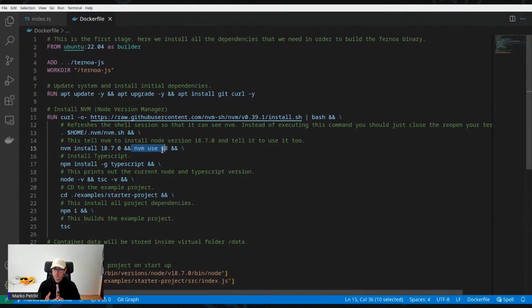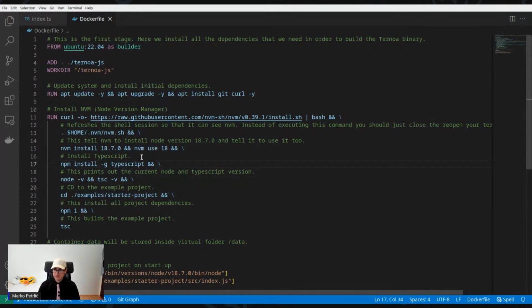So this is the Ternoa-gs repo. After we go through this file, I will be doing step-by-step commands on a completely empty Ubuntu 20 machine, I think, or 22, I'm not sure. So you will see. Right now, I'm trying to explain what we need to do, and then we will try to actually do it ourselves.